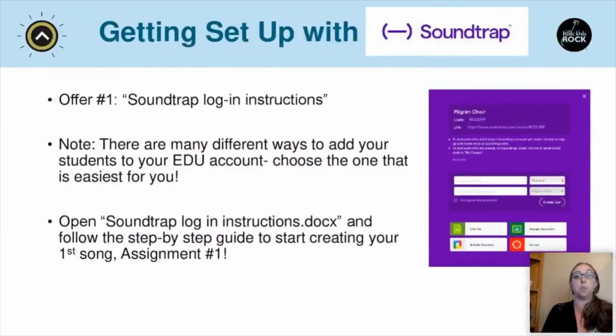All right, so at this point, you have your login instructions. So here's how this session is going to work. We're going to go between the PowerPoint so you can see it from the teacher-facing side, into some videos that you can use, the exact same videos with your own students so you don't have to create them from scratch, or you can take ideas from those videos and make them yourself if you want to actually creating these things in Soundtrap.